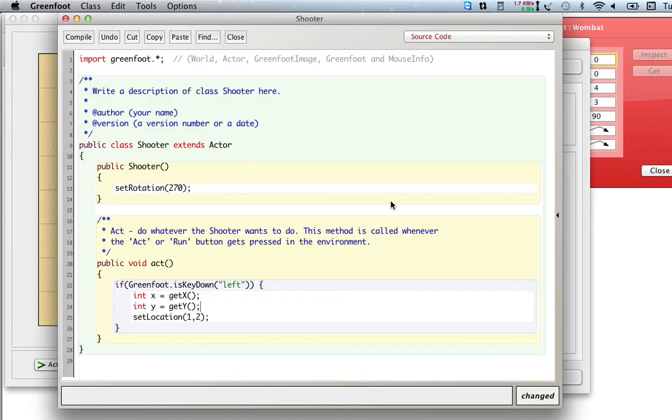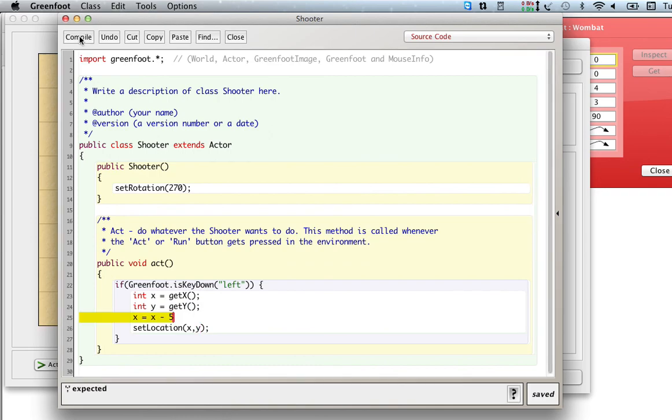Okay. So let's subtract something from x. Let's say x equals x minus 5. So now x is going to have a smaller value. If x was 100, x minus 5 is 95. So I'll set the location to 95, right? So if I say x, and we'll leave y the same because we don't want to go up or down. We just want to go back and forth. So now I'm going to set the location to this new location that's based on the x and the y that I had from before.